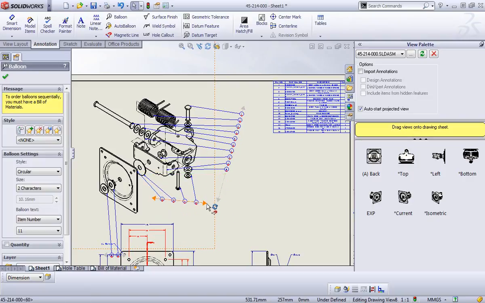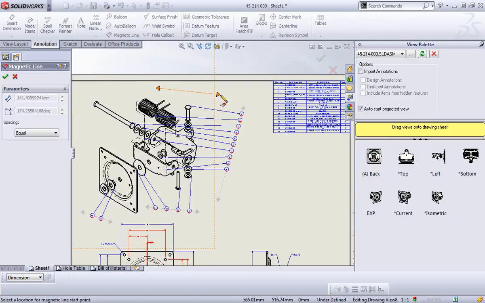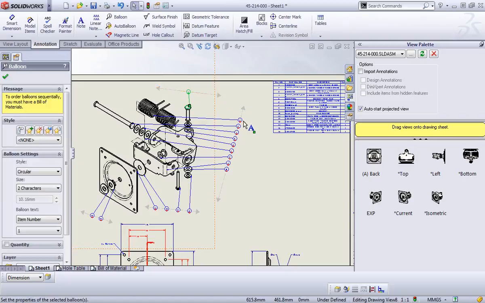And then I can just at a glance pull all those balloons around. This makes relocating your balloons a lot easier too. So if you've got balloons that are kind of buried in a view, like this last one was, it's definitely going to help you out in relocating them. Again, drawing maybe another magnetic line up here, then I'm going to attach some of these balloons to that magnetic line.